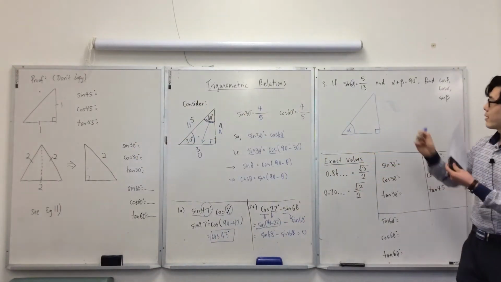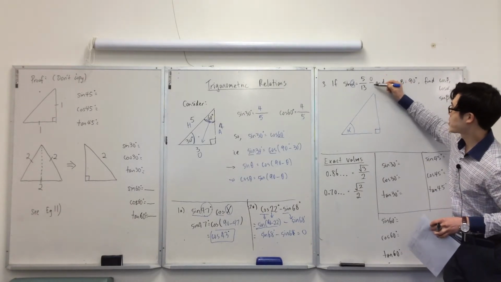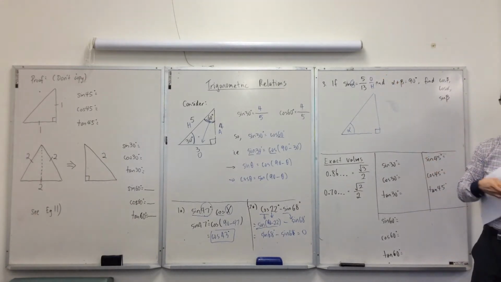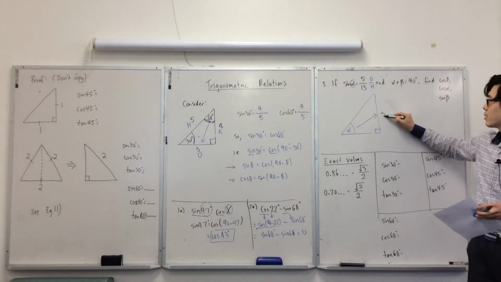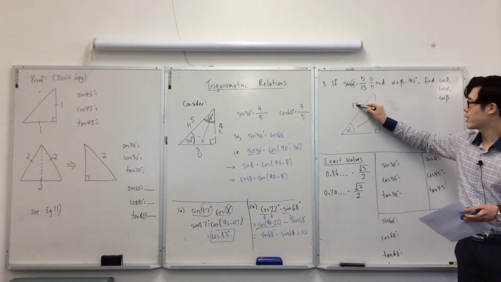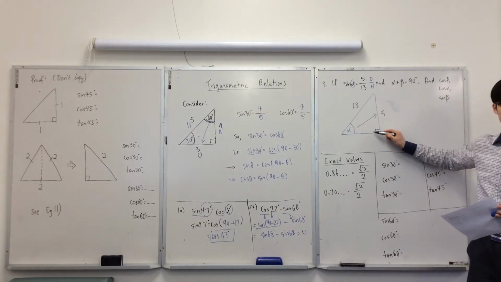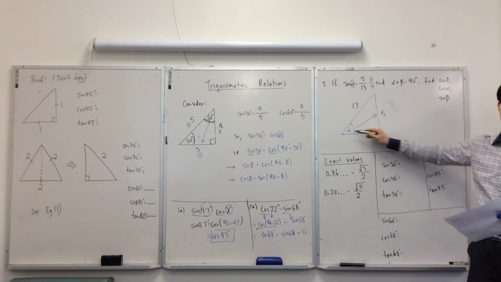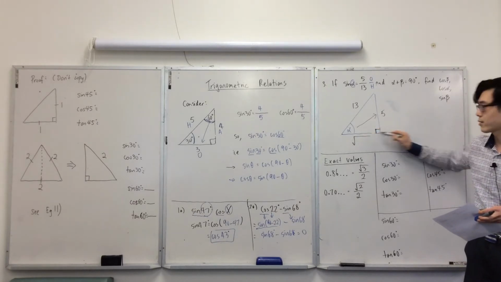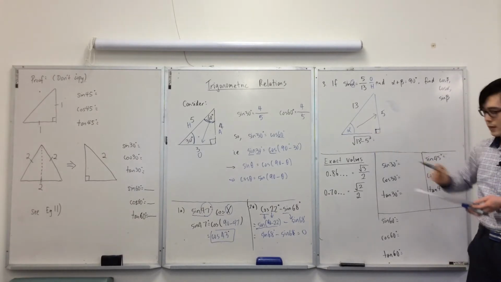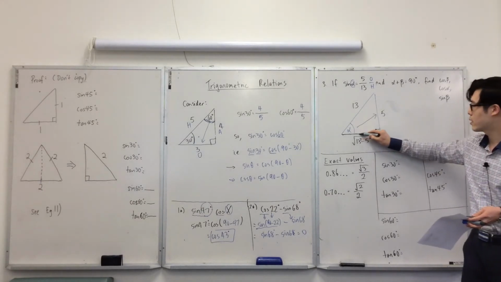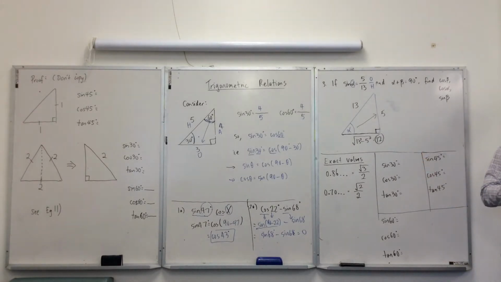All right, so from there, girls, we know sine is opposite over hypotenuse. So what's that length? Yeah. And the hypotenuse? 13. Now, in order to find this one, it's a right triangle, so I can use what to find that? Pythagoras. Yeah? So 13 squared take away 5 squared. If you do that, okay, so this side is 12. All right? The reason why we need those three is because we can now use that to find these three.